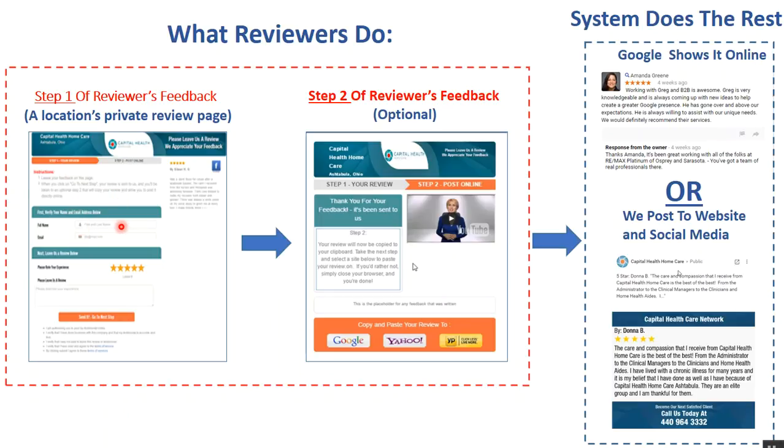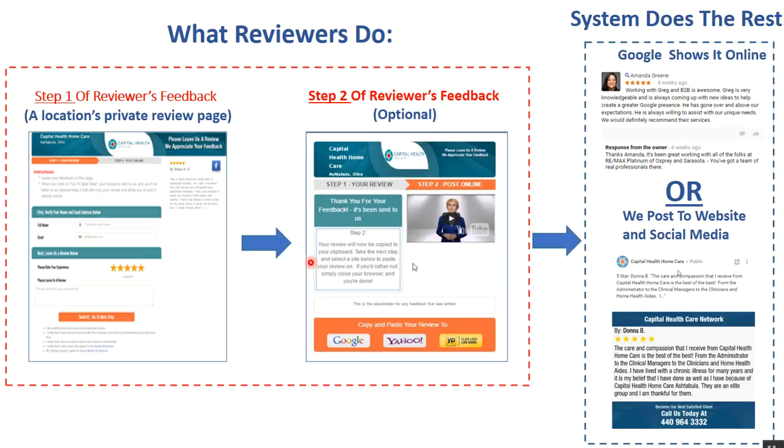There's a space for them to leave their name and their email address, and they drop down here and leave their star rating. It defaults to 5 stars, but they can leave any number of stars that they want. Then there's a blank box for them to leave their comments in, and they'll fill this out. When they're done, this orange button here says send it, go to the next step. They click on that button, and the feedback from this page is sent into our system, so we capture it right away.